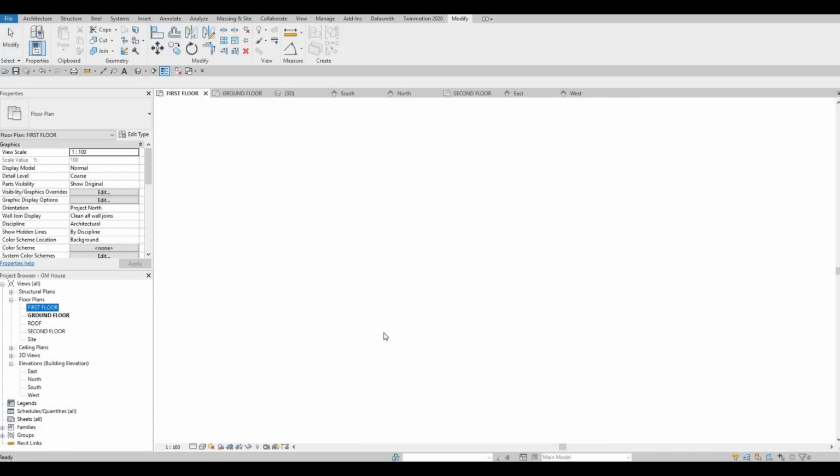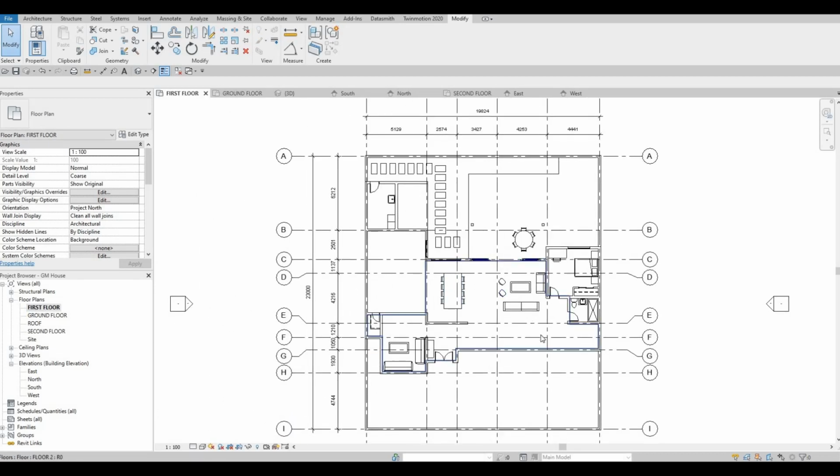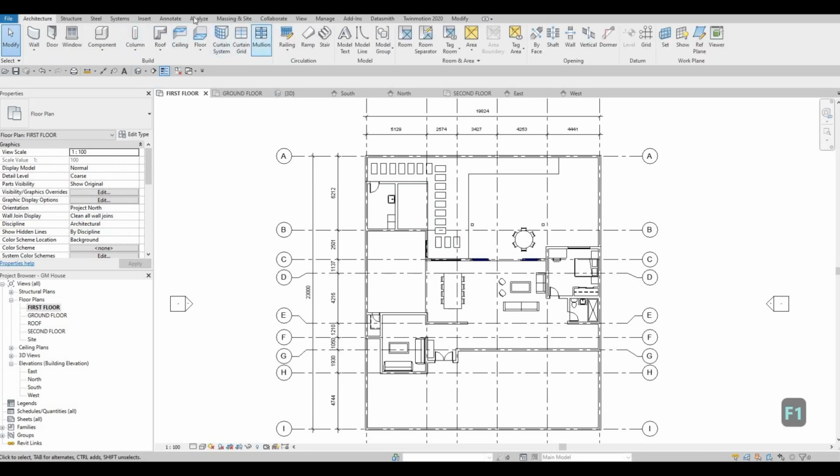At the same time, let's go back to first floor. I want to add the stairs. So here, we could go to architecture, click on stairs. So right here we have our stairs.